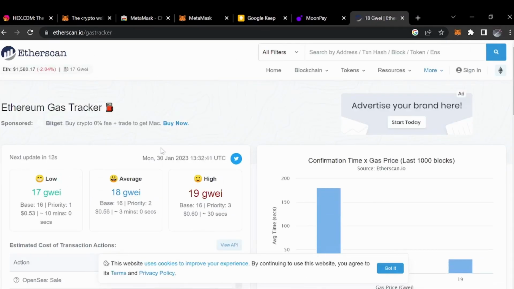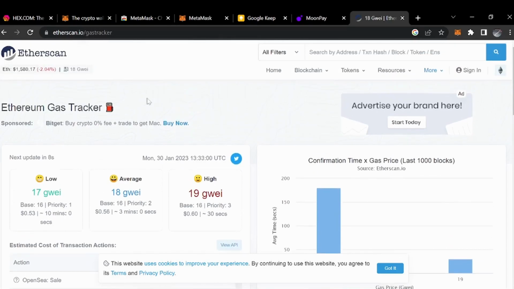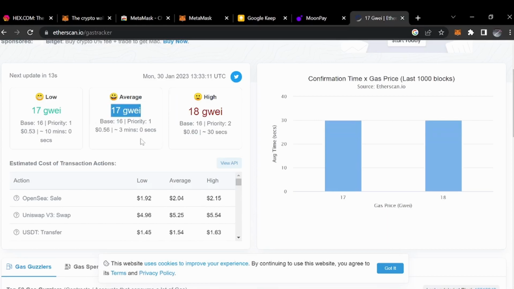So how do you tell whether your transaction fees or gas fees are going to be expensive? This is quite important when you first start to try and get your head around, because you don't want to be putting things through too expensively. When the gas fees are too high, it's really not worth doing the transactions unless you're a really large investor of hundreds of thousands or even millions. There's the low, average and high. So you're basically looking at this, your GWEI.